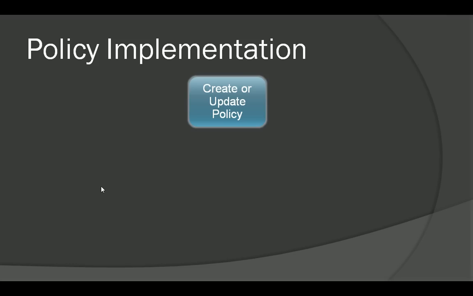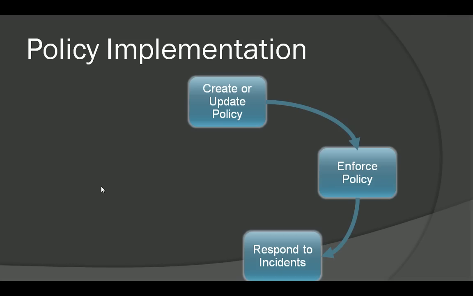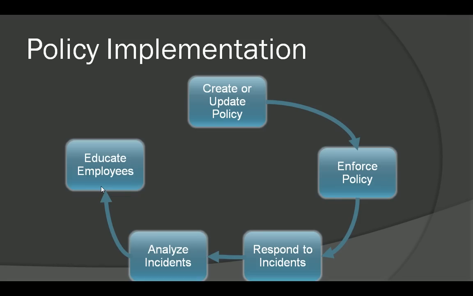As far as policy implementation goes, again, it's an iterative process like everything else I talked about. To implement our policies, we create or update the policy, then we enforce the policy, and we respond to any incidents as we enforce those policies. We analyze those incidents, so that would be sort of the detective controls I talked about. We might educate employees or make changes, and then we go back and we update our policy. So again, it's iterative. After we implement a policy, we're going through this iterative process. I'm going to talk in much more detail about this in a lecture later on, but from a very broad perspective, this might be a policy implementation life cycle.